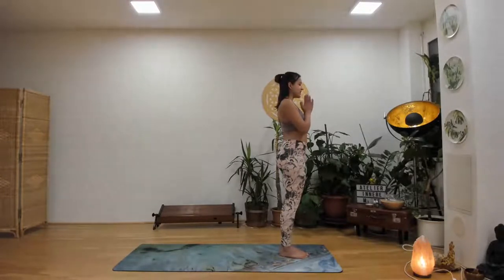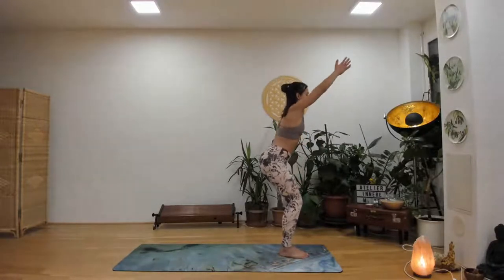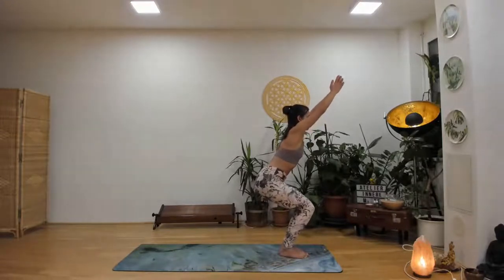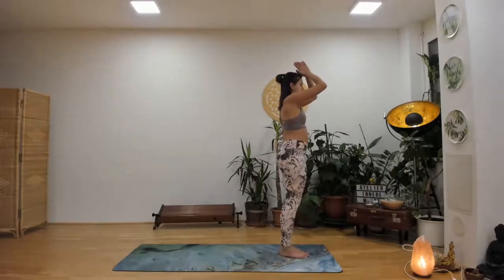Bring your palms together in front of your chest. Open your eyes. Sink your hips down, coming into chair pose. Inhale. And as you exhale, extend your legs.